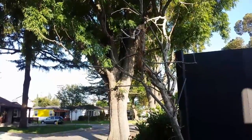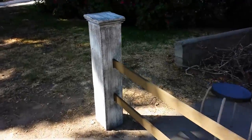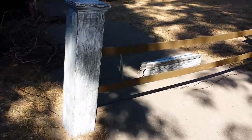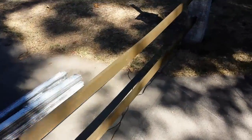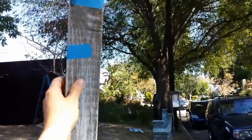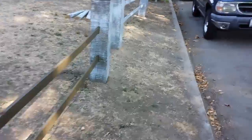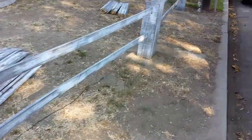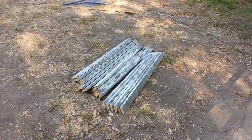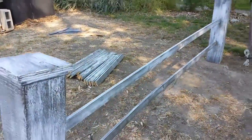Hey guys, spooky trees! The fence is getting done. I'm just dry brushing this one because I'm tired of crackle painting — it will suffice. I'm painting these brown, and I've got these nice wood pickets. I dry brushed the rails, and then we're going to take all these pickets, put them on, bust them up, and make them crooked.